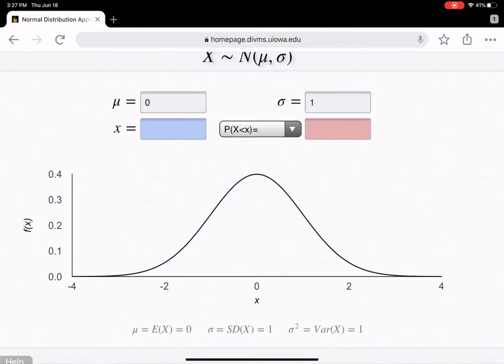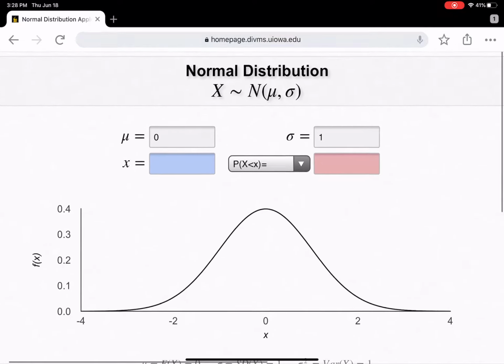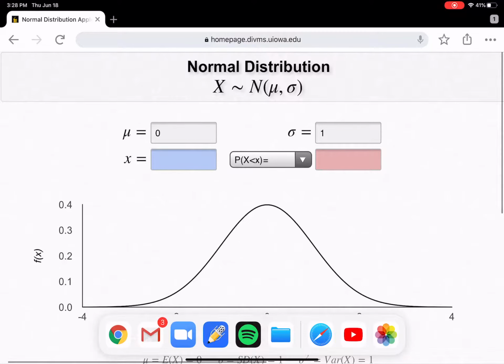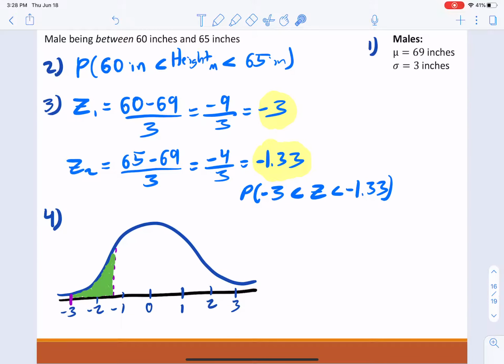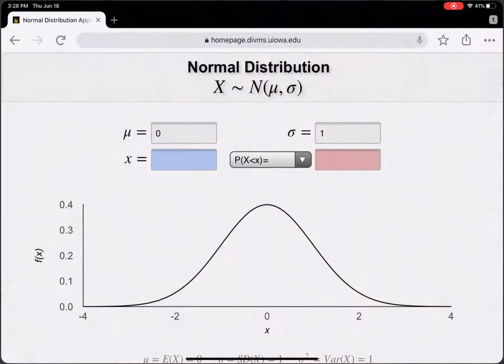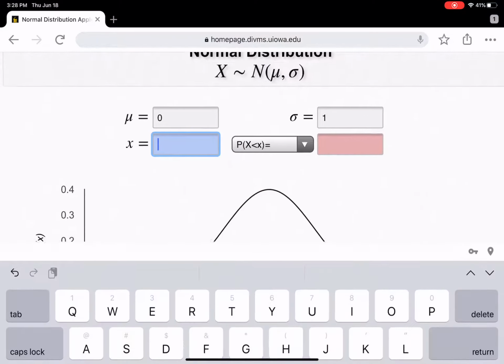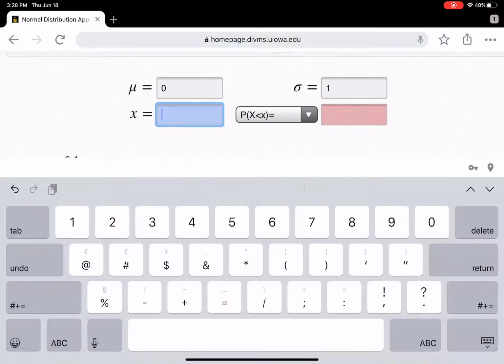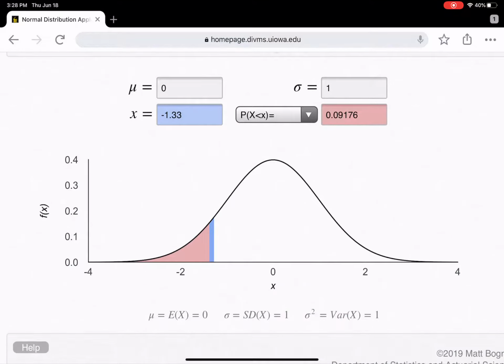So we'll go back to our tool here, very helpful, and let's just go ahead, and I'll go back to remind myself. So negative 3 and negative 1.33. Okay, so let's do negative 1.33, like so. See what happens. Cool. So this is the whole area. This is the whole area below that blue line. Okay. So that turns out to be, and I'll write it down just so I can keep track of it.